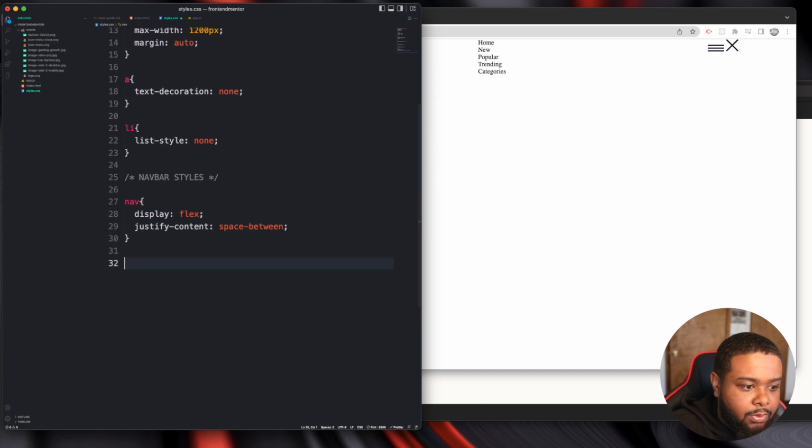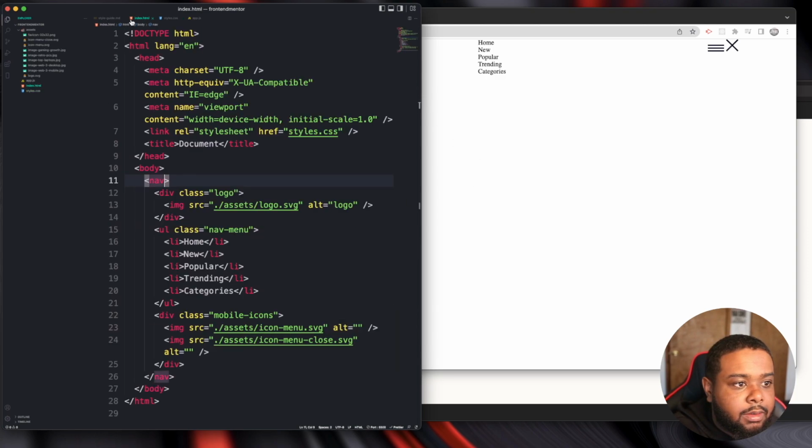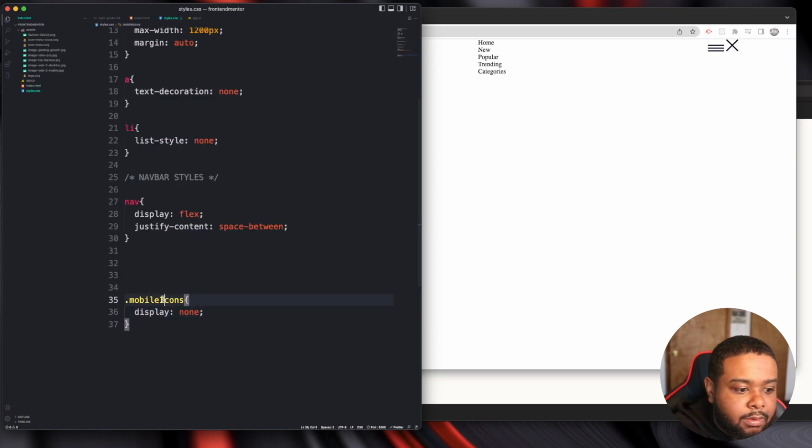For mobile, I'm gonna do that a little bit further down. I'm gonna do mobile icons, display none. I think I put mobile-icons. React, man, React. So used to using React.